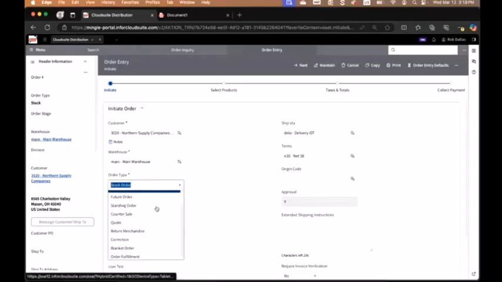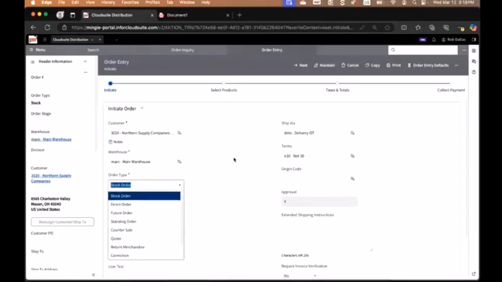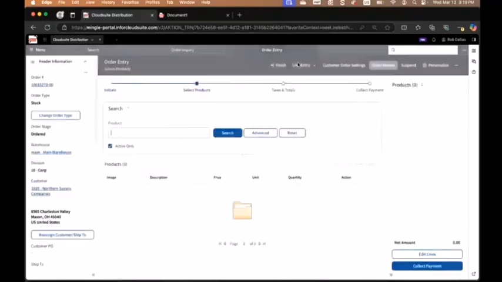Again, there are multiple different default or document types here in this one order entry function. So even though there are different things happening behind the scenes, it makes the system easy to learn, because again, the flow of it, the UI, is exactly the same. So we're going to do a stock order, and the orientation of order entry is left to right. So our banner header is over here on the left. We can change the order type.